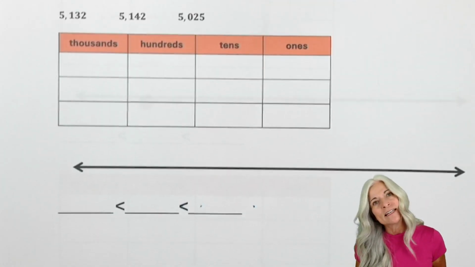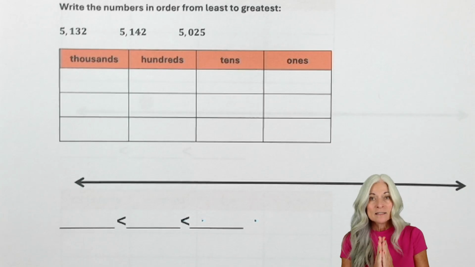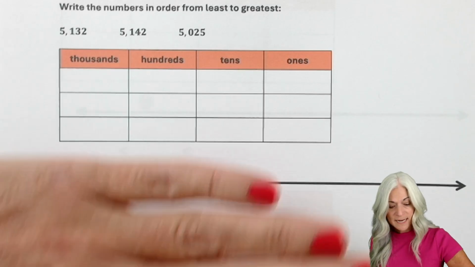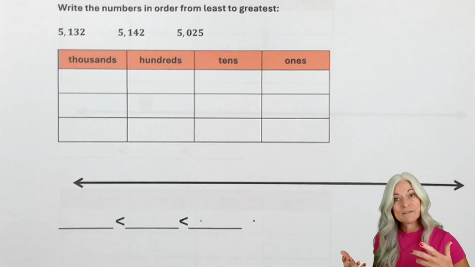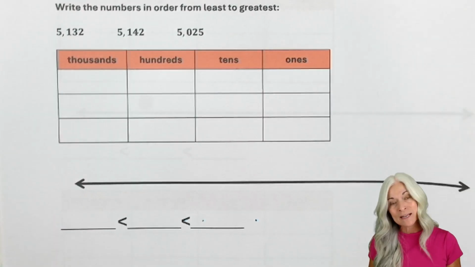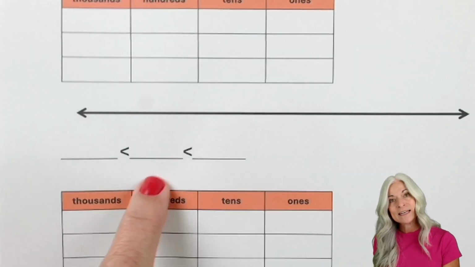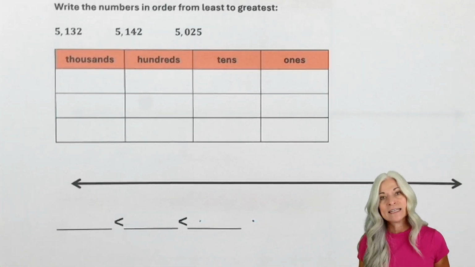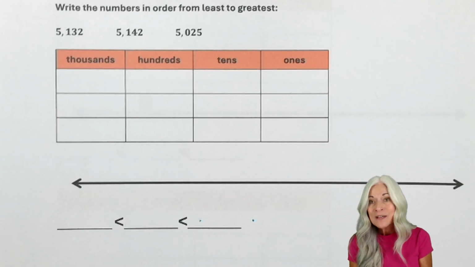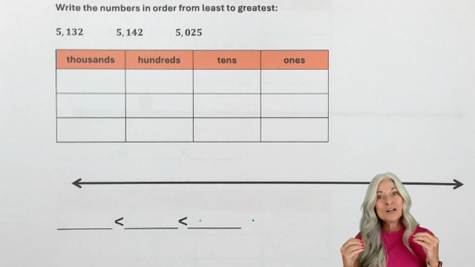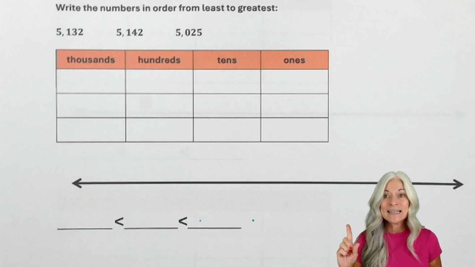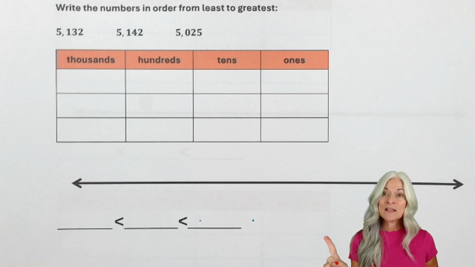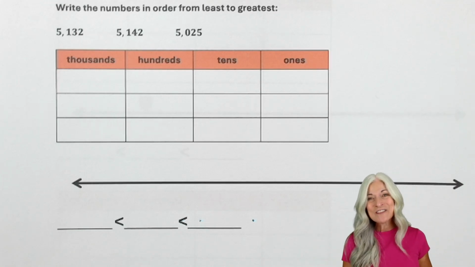All right, so let's look at an example of what your students will have in their work for today. They'll just be given these 3 numbers and asked to order them from least to greatest. They can choose whichever method. I have some extra copies here at the end of the PDF. I really think it's fantastic to have them practice with both, practice using the place value chart if they need it, and then practice putting them on the number line so that they can visually see the smaller numbers going from the left to the larger numbers on the right.